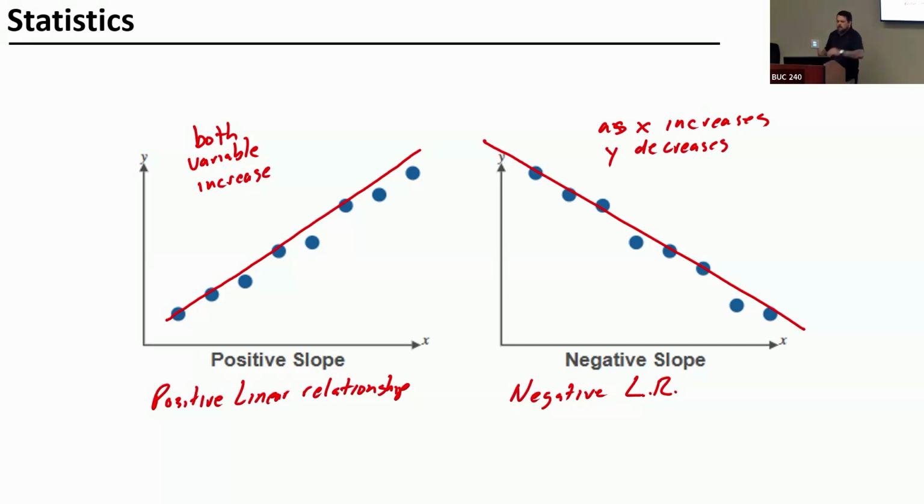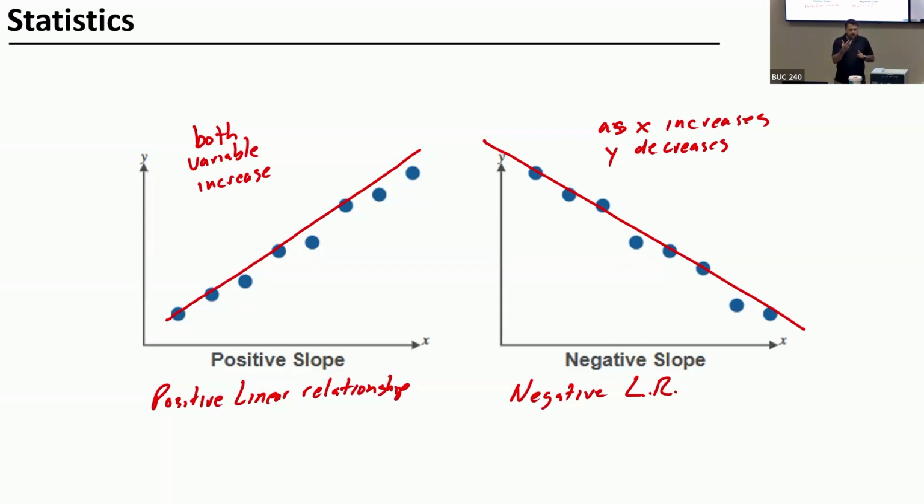So tell me, without having to think of a graph, what type of relationship would this be? Let's go back to the other one. Time studied and GPA. Is that a positive relationship? No, it's a negative. What would be negative? Amount of study compared to GPA. So the longer I study, what's going to happen to my GPA? It's going to go down.